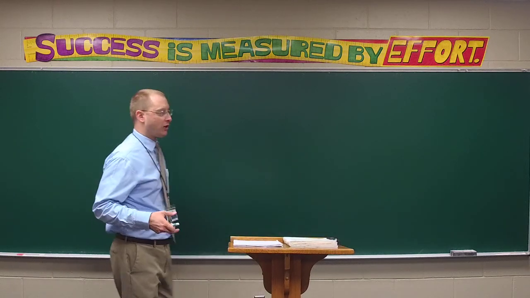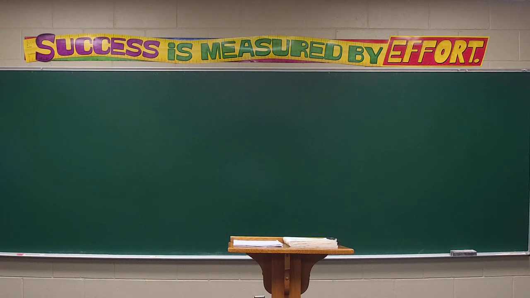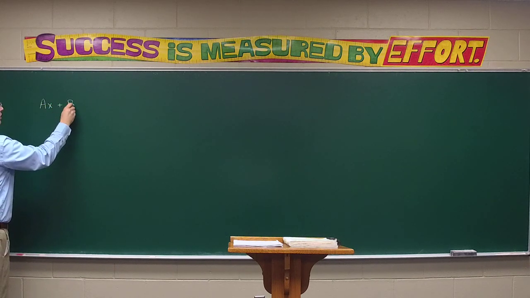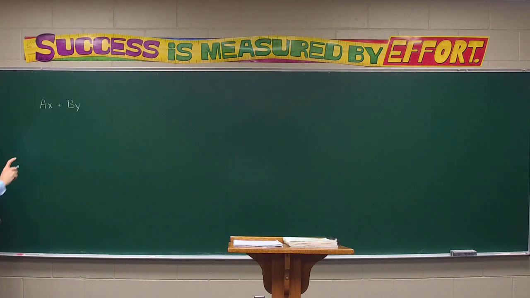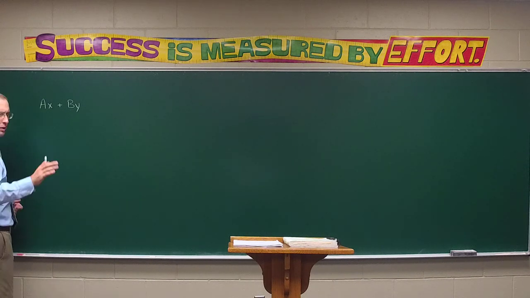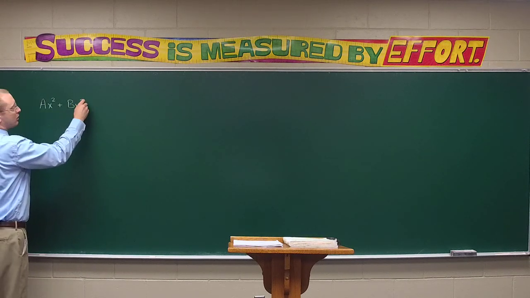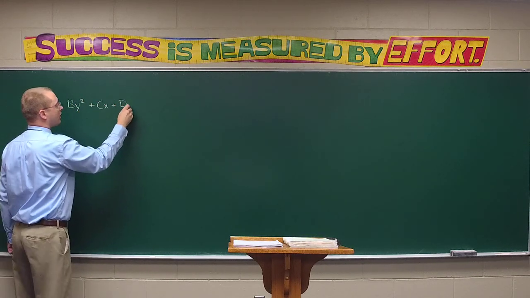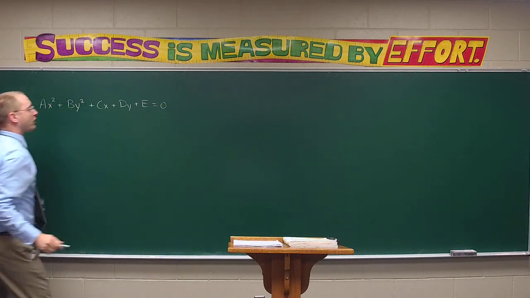In general, all of our conics will fall into one basic equation form, just with differing numeric values here and there. What's our conic form of equations here, Jamie? Ax plus by plus c. That's the general form of a linear equation, which a linear equation or a line is a conic, remember, from where a plane touches the edge of the cone. Quentin, help her? Ax squared plus by squared plus cx plus dy plus d equals 0. There we go. All of our conics are going to fall into this form.